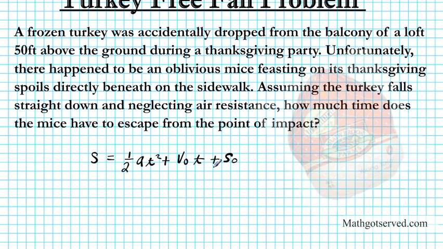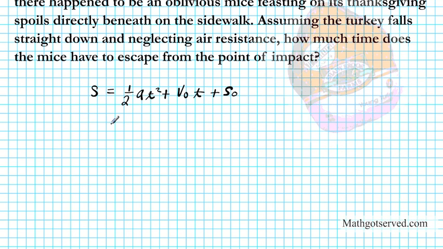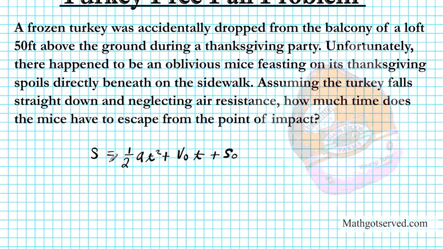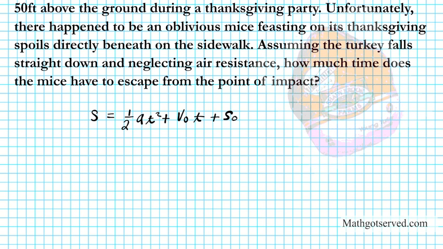You have to note that in this case, we're assuming that the turkey was just dropped from rest and then it started to pick up speed after that. Let's see if we can decide what all these variables mean and then use it to solve the equation. Since we have one equation, we may have only one unknown in order to be able to solve this equation. So let's determine our variables.